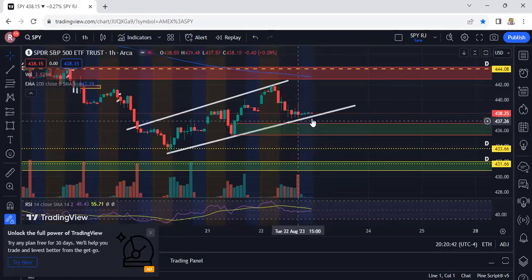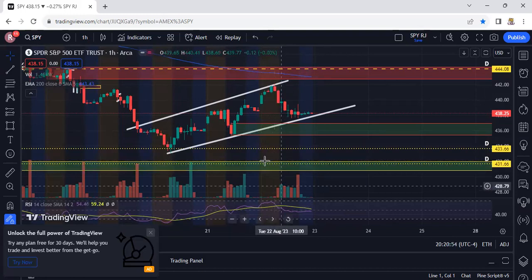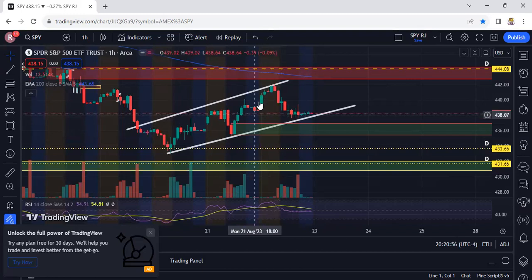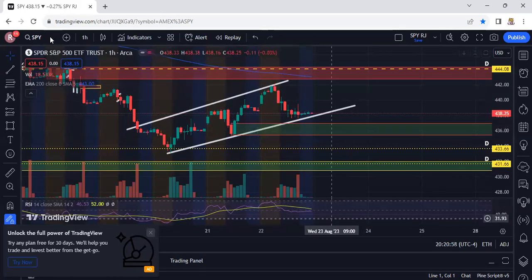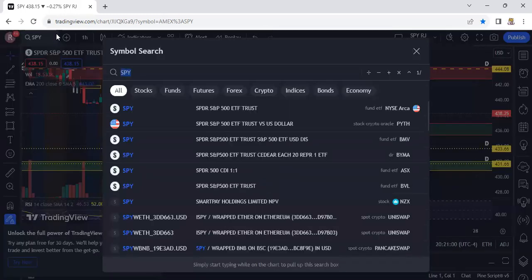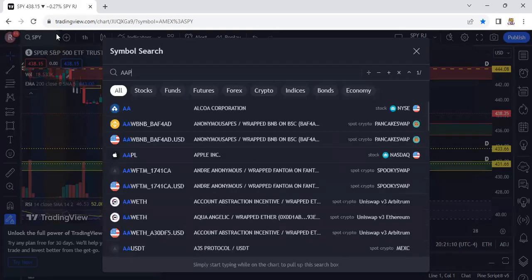But if we don't hold this demand zone, and we come back down to it, we break through and we make a lower low, we're probably coming down here to 433. Now, I would put money on it that we're probably going to come to 431, which is a heavier level, right? So those are a few things that I'm looking for. So I kind of got a bearish type of notion. Now that I have a bearish type of notion, I'm just gonna go through a couple quick examples right here. I ain't gonna be before y'all long tonight.